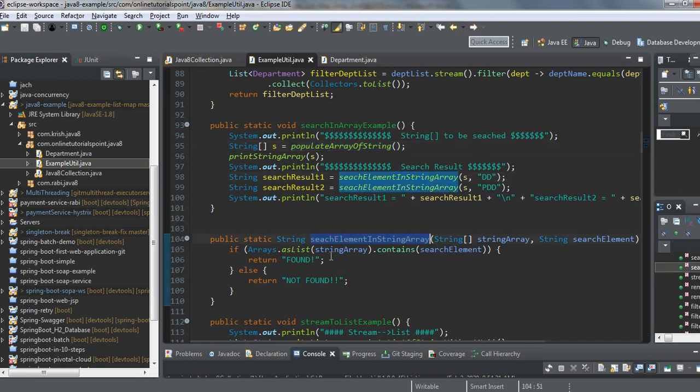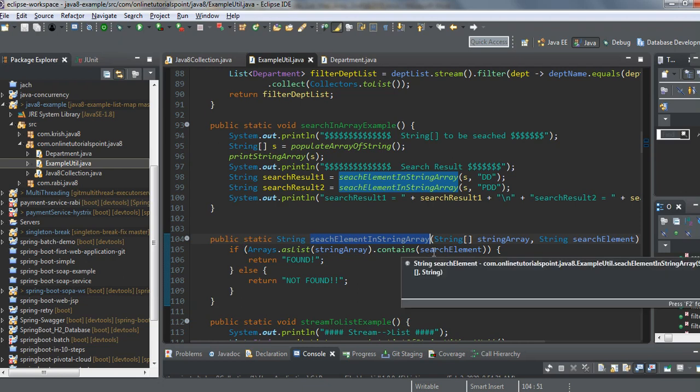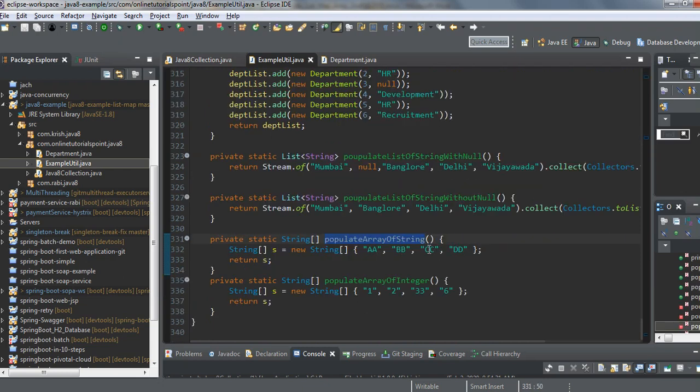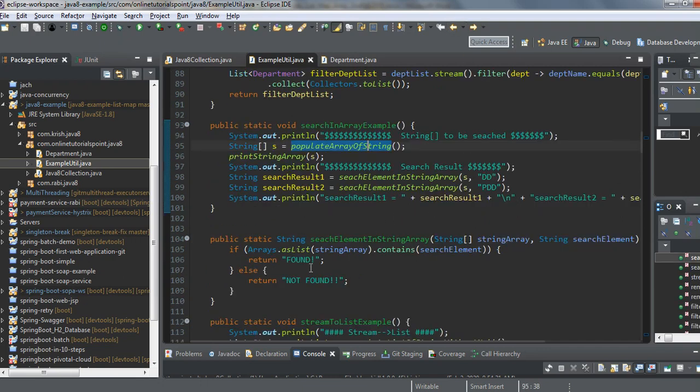So what I'm going to do is Arrays.asList, which means it becomes a list, and then just list contains the search element DD, whether it is found or not found. For example, first check what the string is, ABCC. So for DD it will be true, found, and for the next one it will be false.